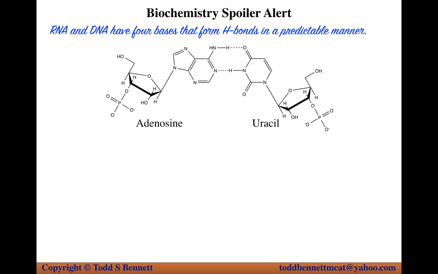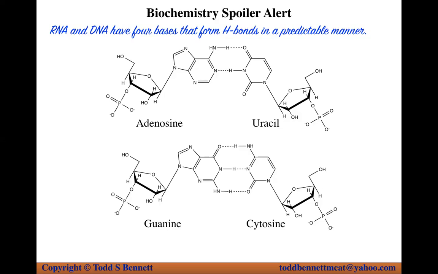Okay. But one of the things that for whatever reason they want you to know is that there are two H bonds when A connects to T or A connects to U. So A to U in RNA, A to T in DNA, or G connects to C. It forms three bonds. So this is a stronger interaction than this. That may or may not have an impact on DNA building. It might have more of this pairing than this pairing as a consequence. Structural analysis may be impacted because it's harder to break this one than this one. But those are things you will learn in bio. I want you to at least think about that. The two H bonds not as strong as three.